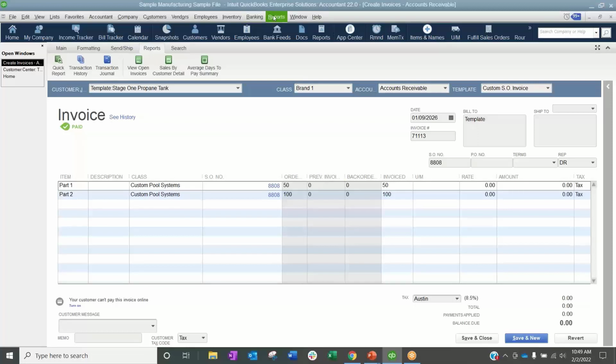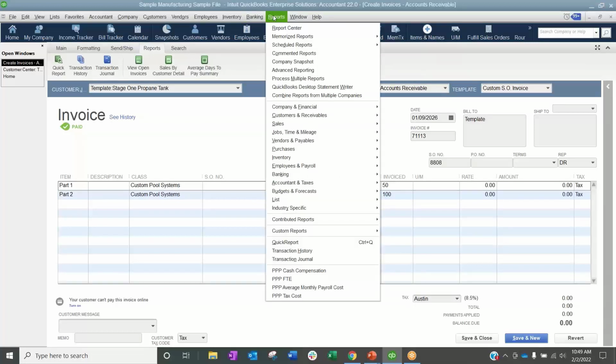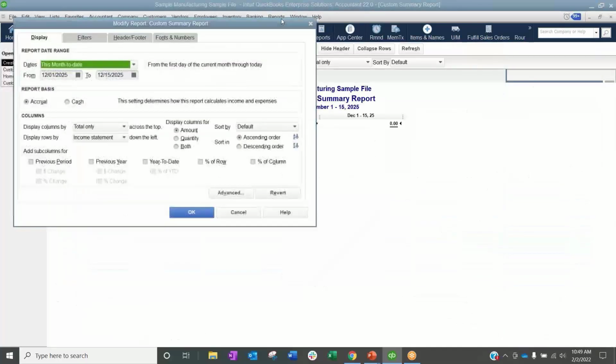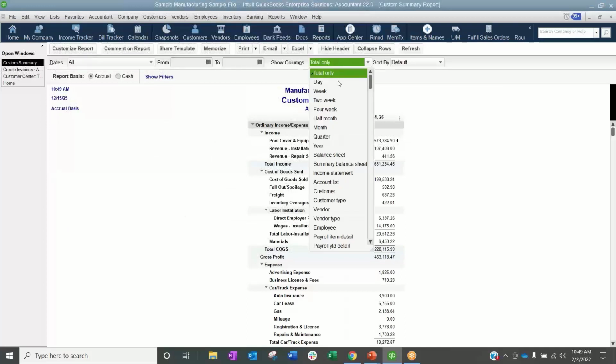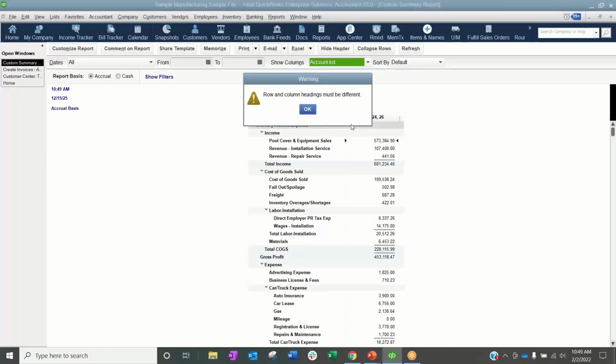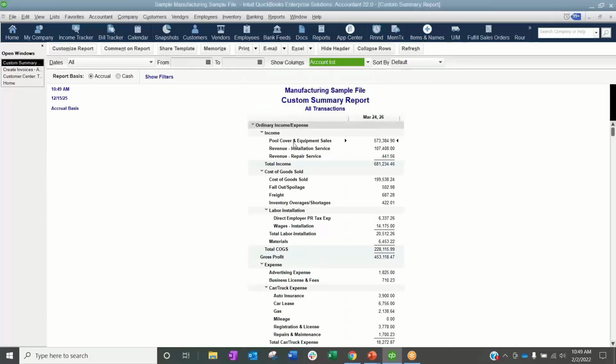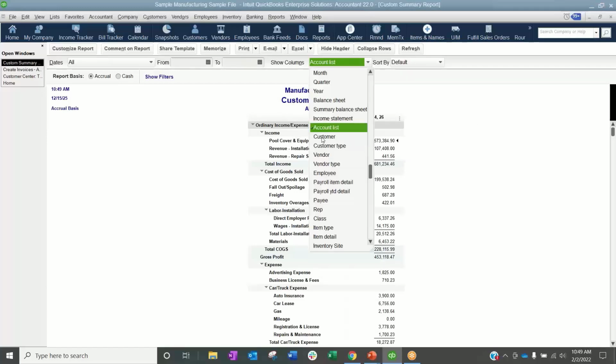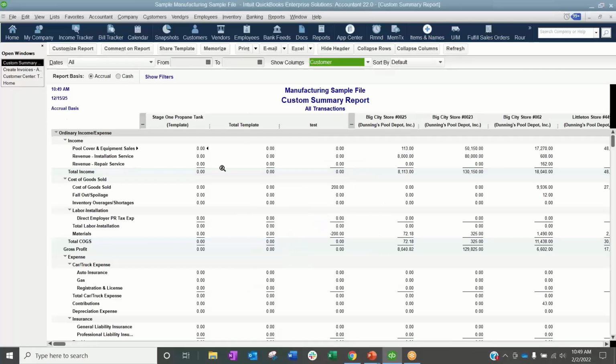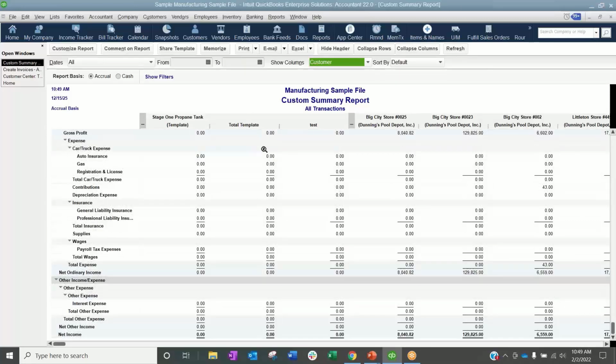So what we want to do is look at the results. So I'm going to just do it as a custom transaction summary report because it has the most. And I'm just going to say all time and do total by total only. Because once I get total by total only, then I can come in here and start looking at these. So I'm going to total by account list, right? And it says I can't do that because I've got account list down the side, and then I would have account list down the top, and that would make no sense. Okay, I'm going to cut total by customer. So we have customer total in here.